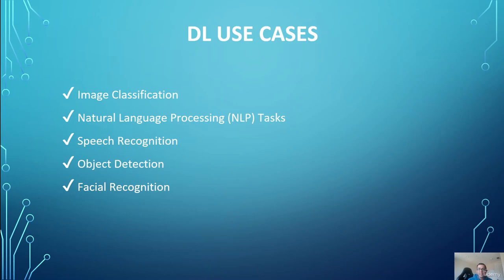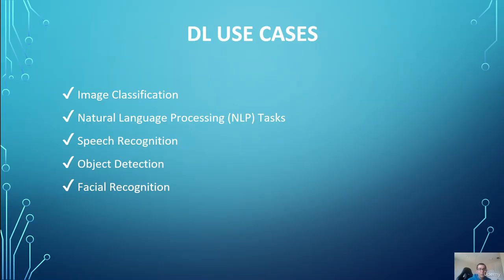But every good thing has some negative points as well. So there are some limitations of deep learning too. Just to name a few, deep learning models need a massive amount of data to train the model. So that is one of the challenges for creating a deep learning model. Next is the processing capability, because it needs to deal with such a huge amount of data. So it needs a huge amount of computational power. That is another limitation.